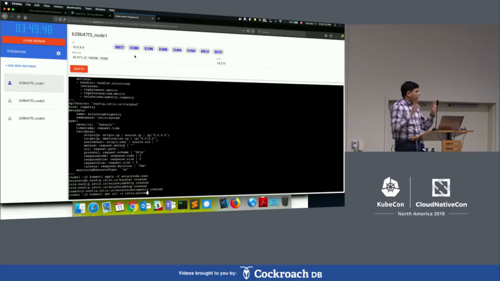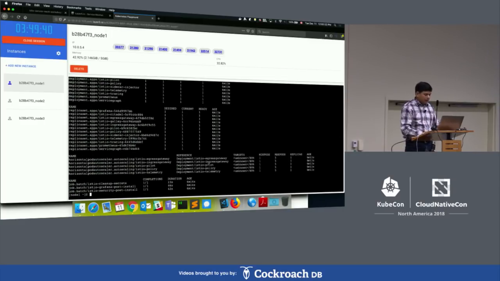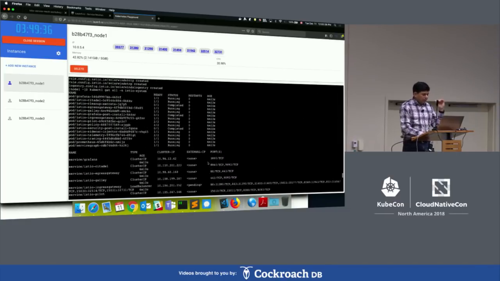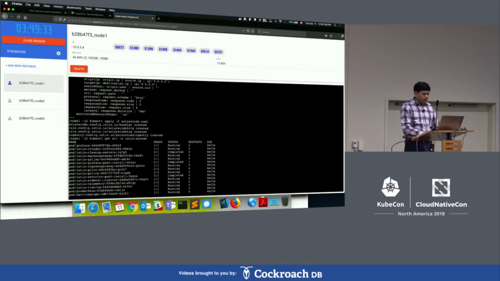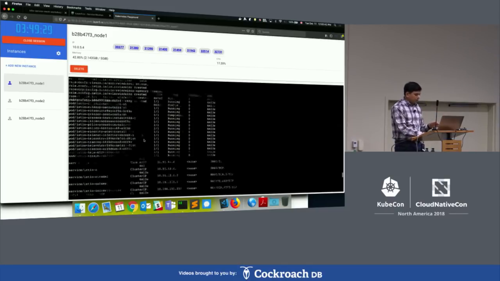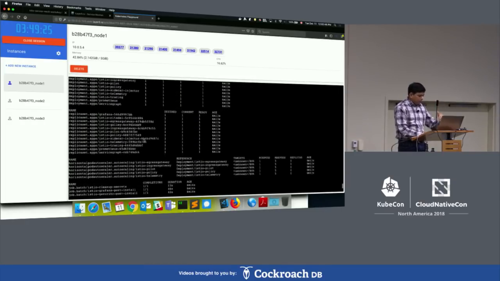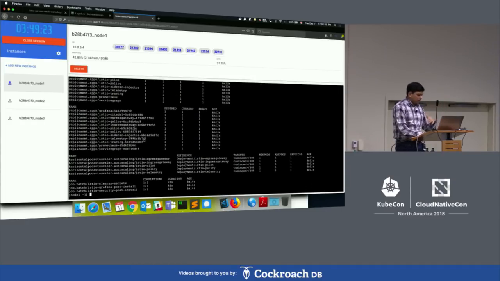Now, this is the way PWK shows the ports that are exposed. So it's a nice thing to see. But we can also verify that using the all command, kubectl get all. What this does is it shows all the components that were deployed in the Istio system namespace. And you can see a whole lot of pods, services, deployments, replica sets, horizontal pod autoscalers, and jobs that are deployed along with the Istio deployment.